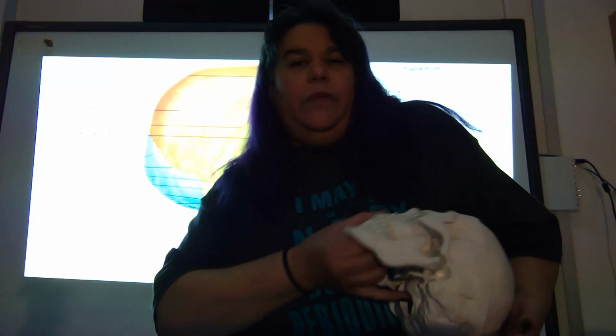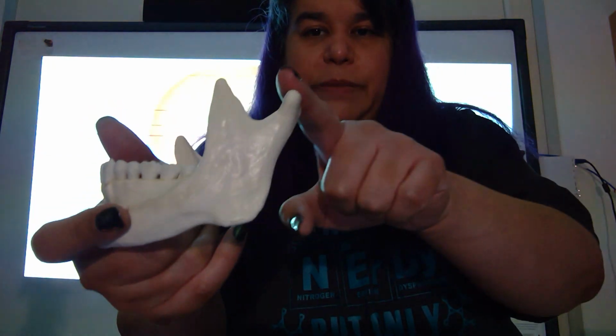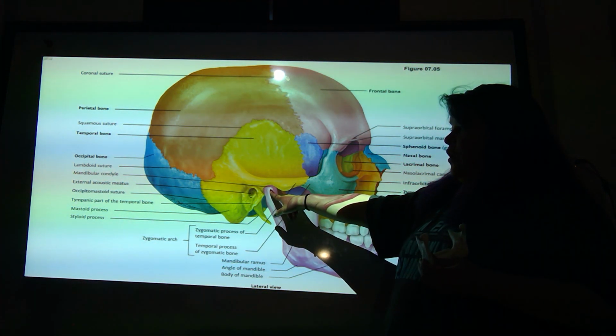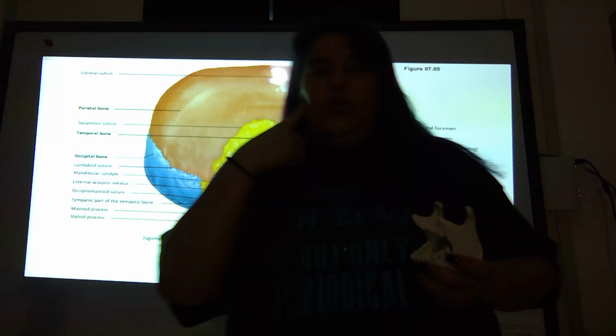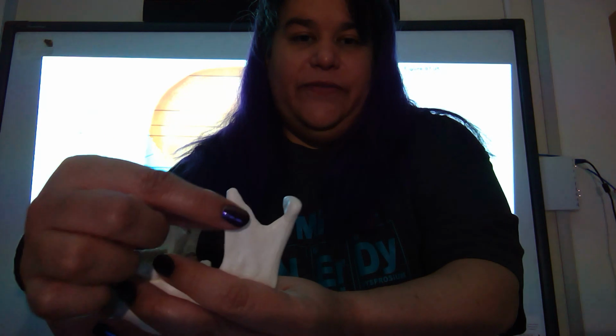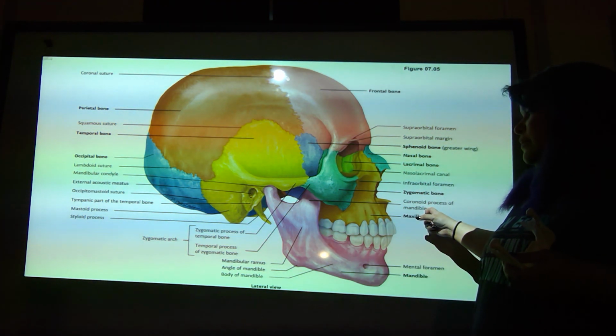Give me 1 second. So this actually fits into this space here. So these parts that we're about to go through are going to be these parts here, okay? So this part is called the mandibular condyle. This is what makes the majority of the joint for you to go, okay? This part, which is this flat part, as opposed to this part that makes that joint so that you can open and close your jaw, kind of looks a little bit pointier, okay? This is the coronoid process of the mandible, okay?